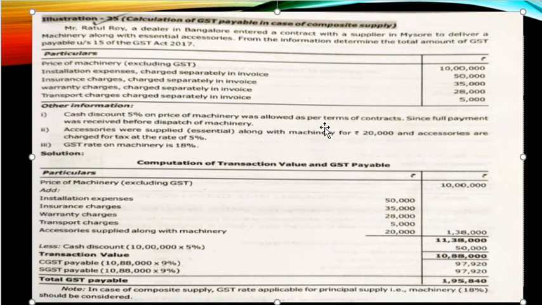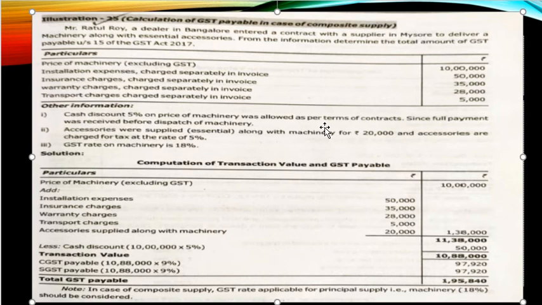Yes. So why do they give cash discount? Cash discount is usually given by the supplier to the buyer when the buyer pays before the due date of the invoice, then a discount will be given to him. Why is the supplier giving this discount to the buyer? Because he is paying the money before the due date. The due date is the date on which the payment should be settled. If the payment is not made by the buyer on the due date, then extra interest can be charged by the supplier for the delayed payment.